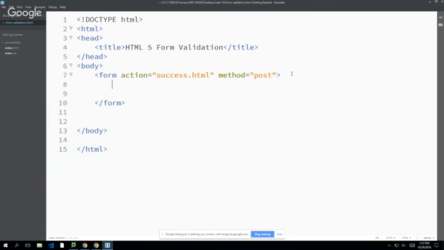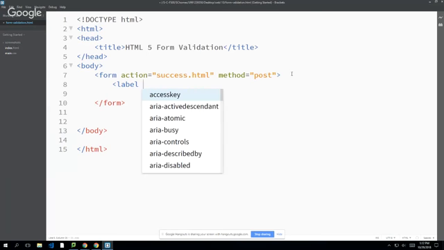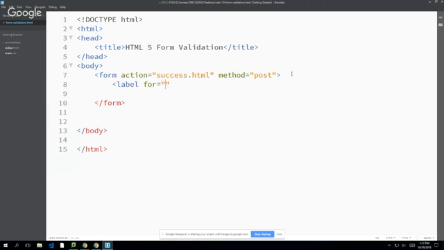All right, and then this will be an opportunity to also review the label. So label for, and I'll name this username. And now we need to associate this label with a form control.